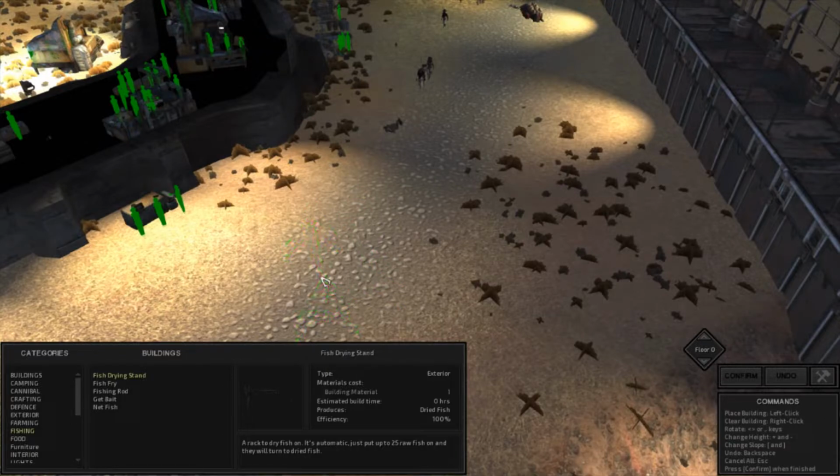Now that is the first step, the second is setting down an area to fish, which is pretty easy. It has to be a liquidated area to place it down. But in the last step, you just need to fry or dry the fish you catch, and that's what creates the food. Now, this process is extremely easy. It sounds like a lot, but to be honest, guys, it's one of the easiest things you could probably do in Kenshi, just for the fact that it's just easy.